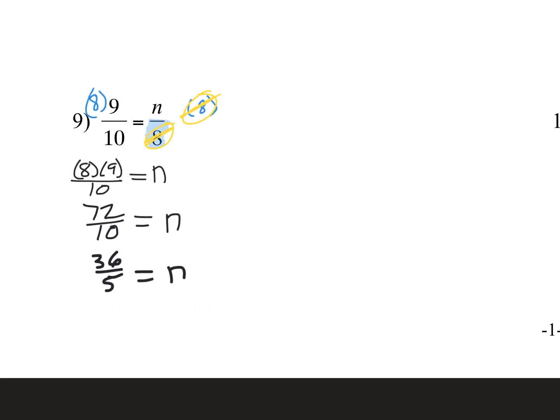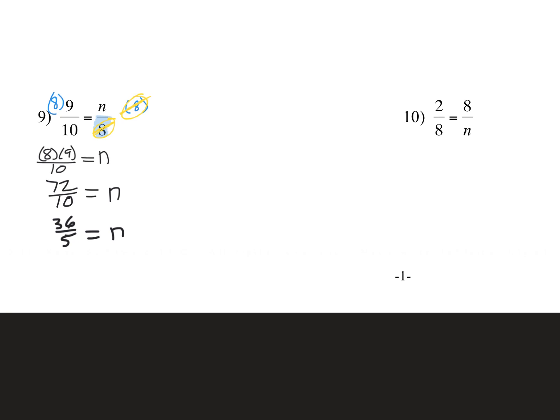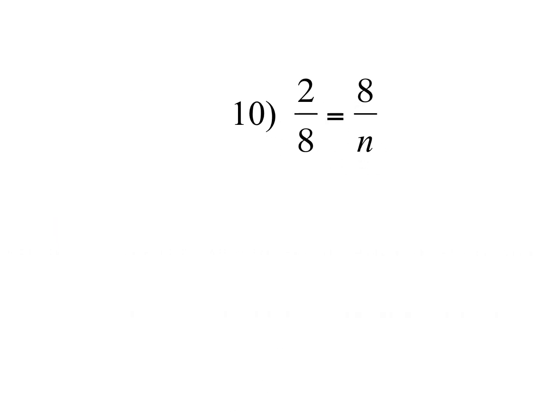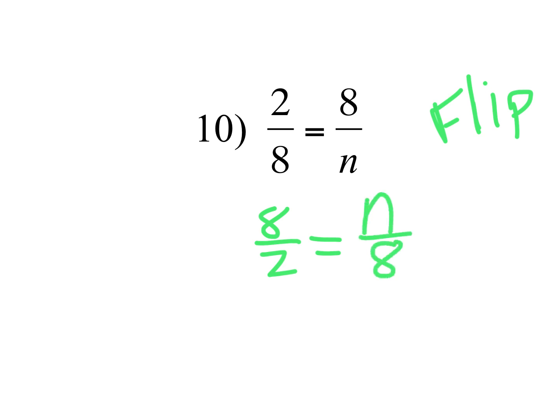Okay, number 10, what do I do about the fact that n, the variable, is actually in the denominator? I can't just cancel out because it's 8 divided by n, not n divided by 8. What do I do about that? You can just flip it, as long as you flip the whole thing. That's the cool thing about, well, all types of equations, honestly. So I'm just going to flip it, and instead of doing 2 over 8, I'm going to do 8 over 2. Instead of 8 over n, I'm going to do n over 8. And then we're going to follow that same procedure for how we're going to get rid of it. We're going to cancel out the dividing by 8.